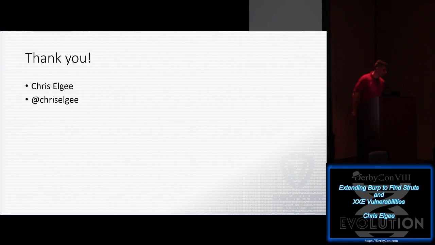What resources are useful for building a plugin for Burp? So I wish I'd noticed the DerbyCon talk from last year. That would have been helpful to look at. But there's a decent amount of documentation up from PortSwigger about all the different methods and objects. So that was helpful. And also just looking at other people's code, looking at the existing ActiveScan++ and some of the weirdo things it looks for was really helpful. So if you're looking to code your own, someone may have already done what you're trying to do, and I would almost guarantee someone has done something similar. So just look around and see what you can steal.